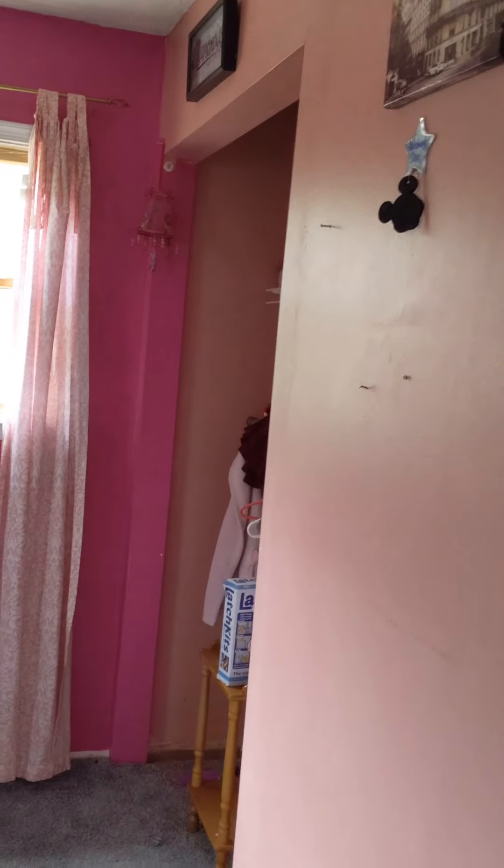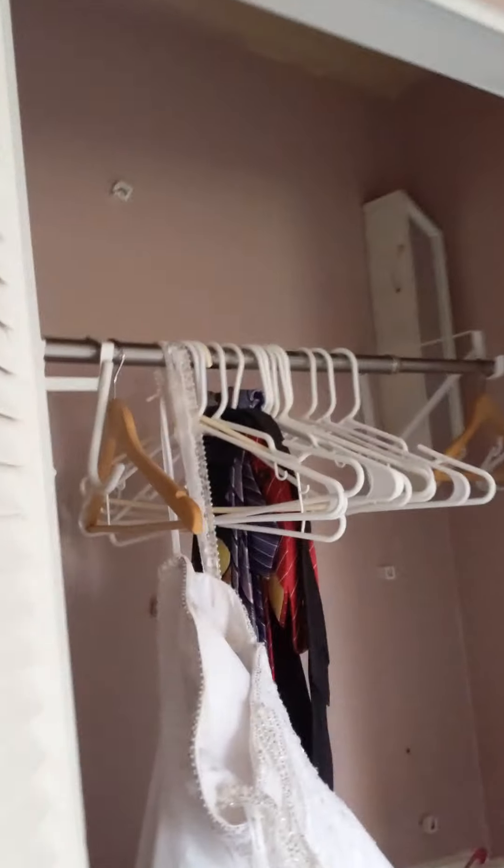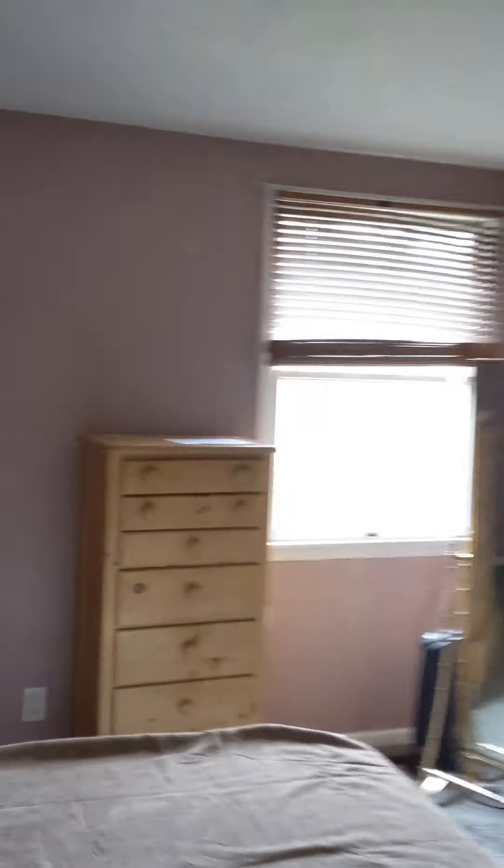So you walk up the stairs — there is a whole-house fan up there for your attic. One bathroom. It doesn't seem like there's any power on this house; I think they got evicted. I saw a notice on the door. We have bedroom number one — there's your closet. You can always put in a curtain rod there. I'm going to advise you that this one is too much to do for the price compared to the other ones. Even though it's such a great area, I just don't think that it's going to be worth it for you guys.